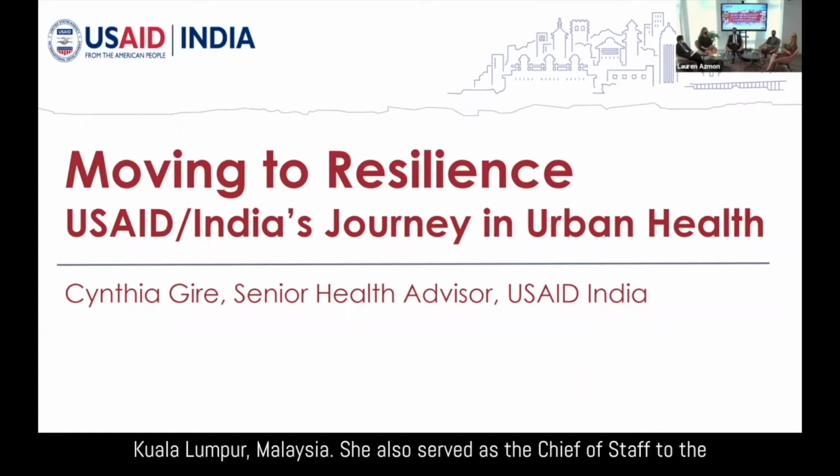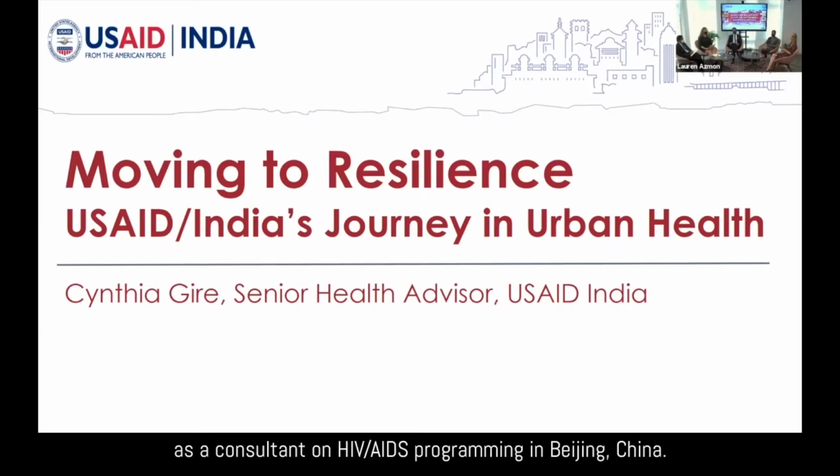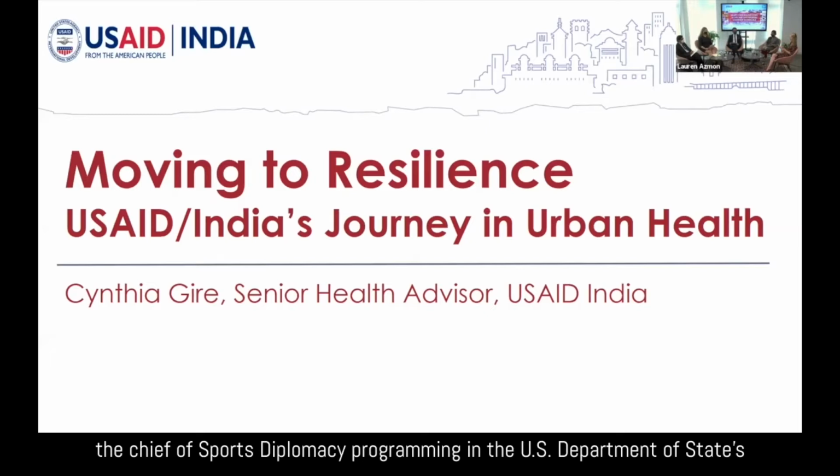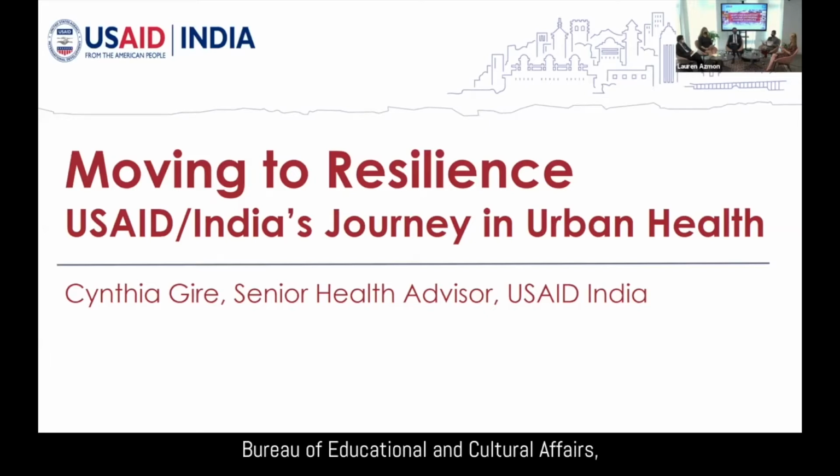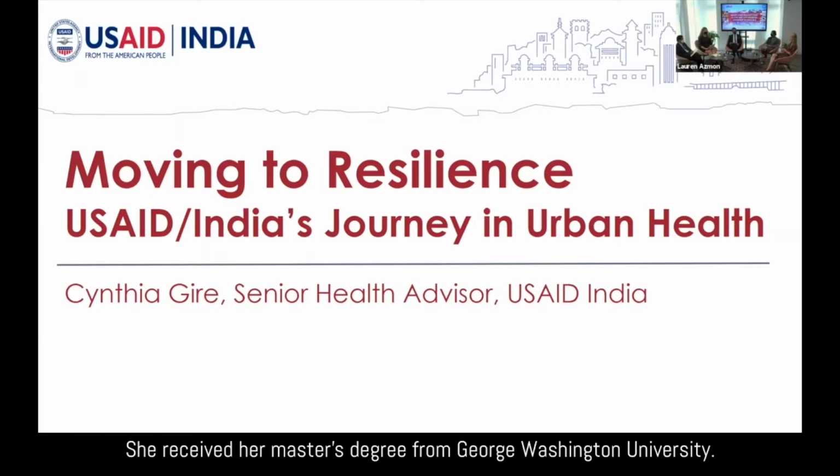She also served as the Chief of Staff to the Ambassador of the U.S. Embassy in Australia. And she worked for FHI 360 as a consultant on HIV/AIDS programming in Beijing. In Washington, Ms. Geary served as the Director for Planning at the National Security Council, Deputy Chief of Staff to the Administrator at USAID, the Chief of Sports Diplomacy Programming at the U.S. Department of State's Bureau for Educational and Cultural Affairs, and also as a Program Officer. Cynthia graduated from the University of California, Davis, with a bachelor's degree in international relations, and also has a master's degree from George Washington University.